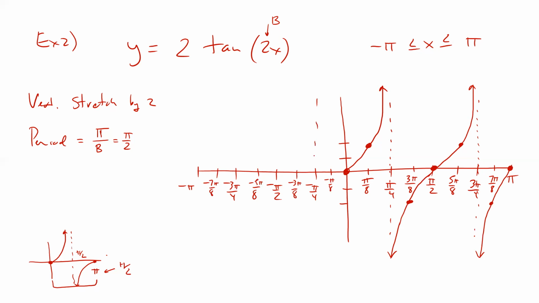Asymptotes. Pi over 4, 3 pi over 4. And if we go backwards, we can actually kind of see the pattern that's going to happen here. That means it has to hit negative 2 at negative pi over 8. Comes back up. It hits positive 2, 0, negative 2, right in this little piece right here between these two asymptotes. And that means it starts back up again high and hits a positive 2 right here, and voila, hits the 0 at negative pi. Are we good?